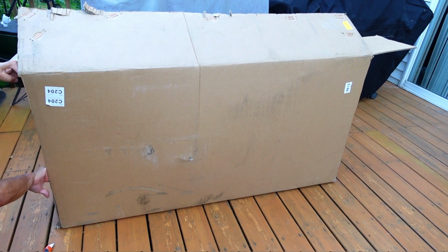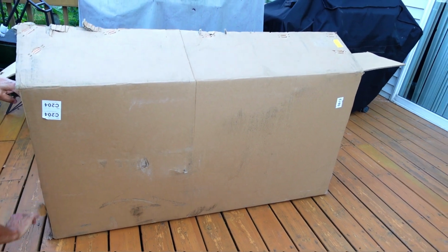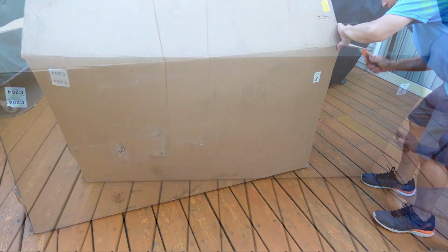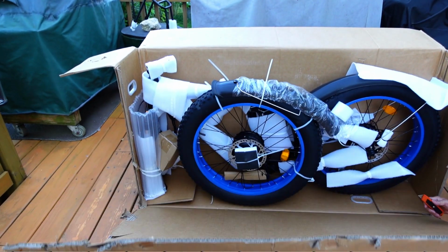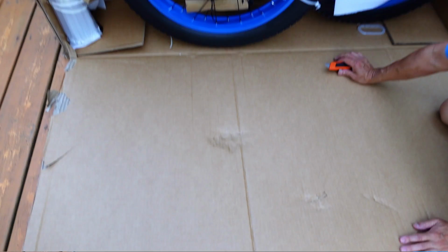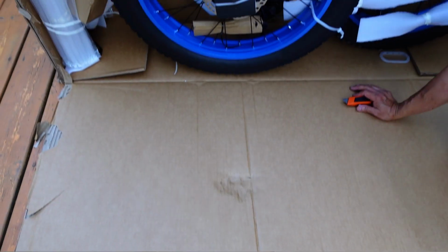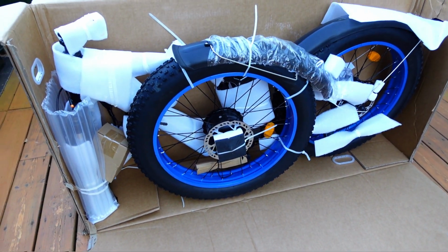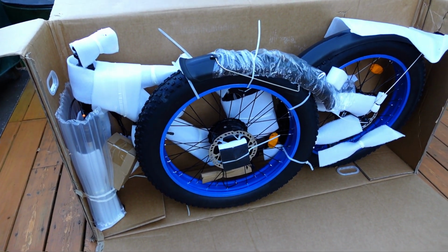You want to be kind of careful when you unbox this, because this is actually your shipping box if you run into serious problems. There it is, like magic. You can see where there's a dent in the packaging, but they've got thick foam here, which luckily protects it.